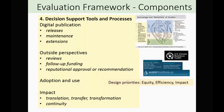And then you can see these last two about adoption and use and the impact. Those are the kinds of things that connect with more traditional evaluation frameworks. And in thinking about a decision support tool, it's not enough to focus on just that first piece, just the publication itself, that it's the others, and those others are often difficult to, they're not necessarily publishable either. So how do we get credit for those, and how do we communicate about that? So that's just the quick and dirty that helps you maybe understand where the decision support tools fit into this as we go forward, because this is a more abstract kind of presentation, and I know that can be frustrating.